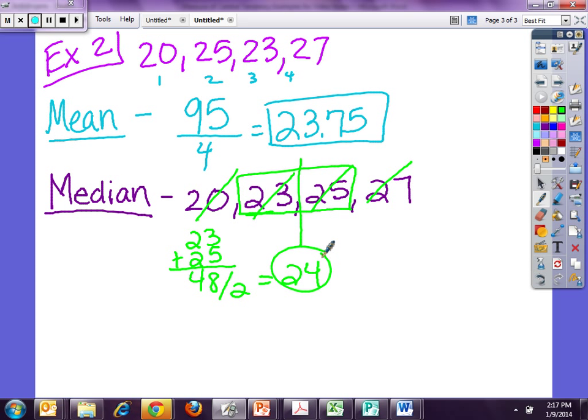Now logically, you could look at that and say, well, the number that's between 23 and 25 is 24. Now, if they're larger numbers that are further apart, you may not know that. So you would add the two together and divide by 2. That's if you have an even number of data points. So no matter what, if you have an even number of data points, you will have to do that.